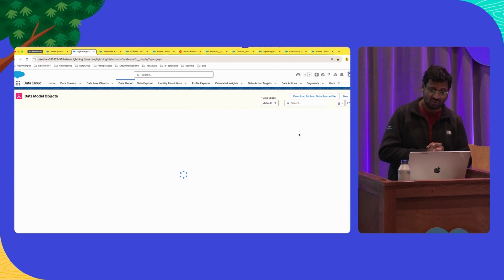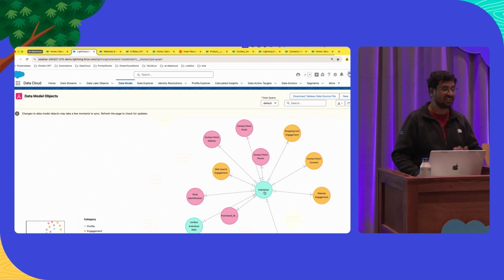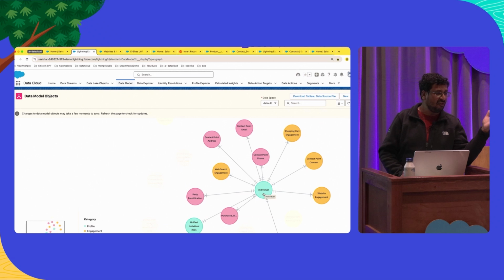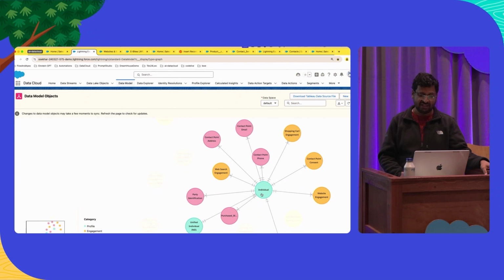Now when I go to graph, so here you can see I have an individual object. This is the customer. Now I mapped whatever contact information, I mapped it to the individual object. And this individual object can be mapped to different things, like it has contact email, and then it has contact point. These are the different relationships that are created already with the standard data model objects.